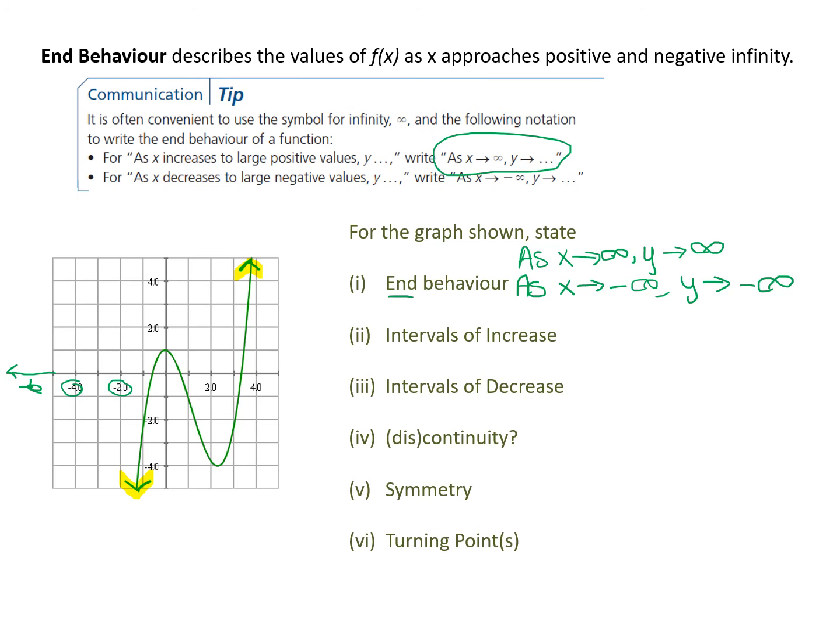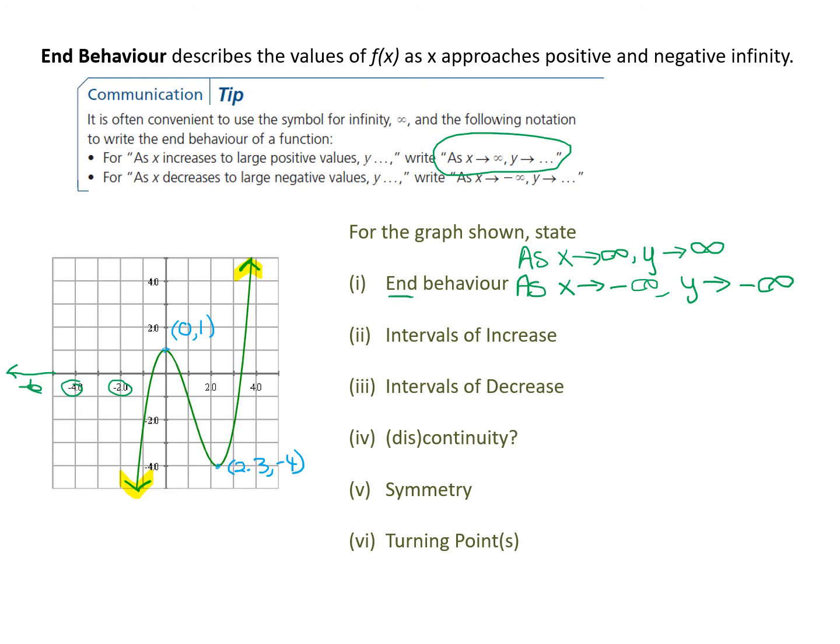So let me go to my highlighter here. Intervals of increase, first of all. So the turning points are really important when we're identifying increase and decrease. We need to know where the turning points are. So I'm just going to go here, and let's say the coordinate of this turning point is 0, 1. That's what that one looks like. We don't really need the y value, but here we'll say this one is, that looks like maybe 2.3 and -4. Again, the y value is not really important.